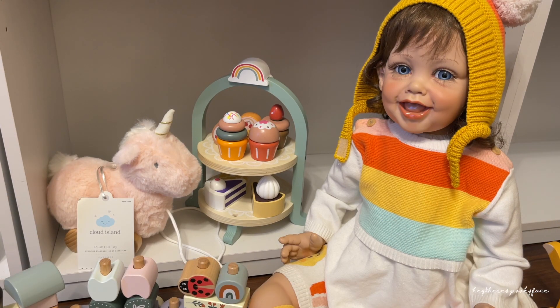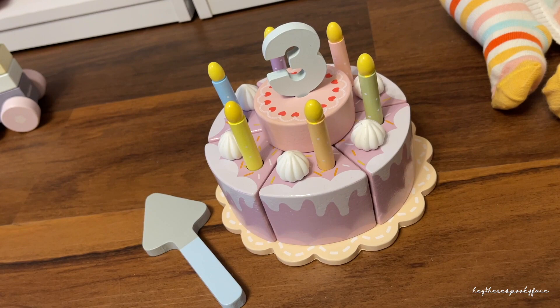Hello everyone, hope you're all doing well and as happy as this little girl right here — this is Marlo. She is one of my Phasesspanos dolls and she wanted to show you some of her new toys that we got, mostly from Amazon (links below), but one of them is from Target — that unicorn pull toy back there. Let's get started because she is very excited.